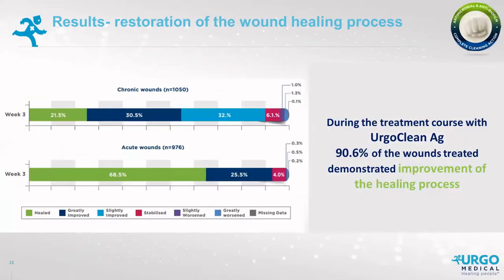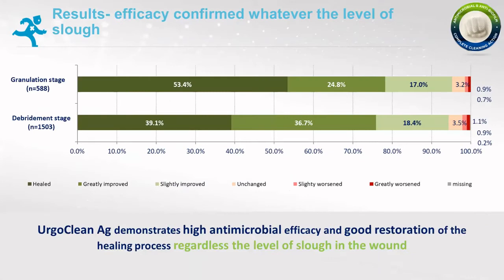And here showing now that we are pushing the wound towards the healing trajectory, the TLC healing matrix, which is part of the dressing itself, has been shown to promote fibroblast proliferation. So we're cleaning the wound, making sure it doesn't get infected, reducing the exudate, but also pushing the wound to start healing and getting it closed as quickly as possible. And over here, just showing the slides that most of the wounds, the huge majority of the wounds, were healed or greatly improved.